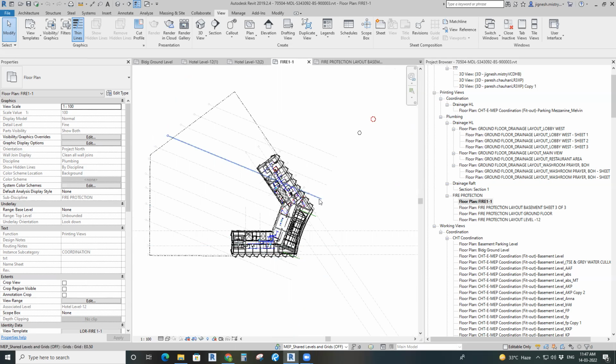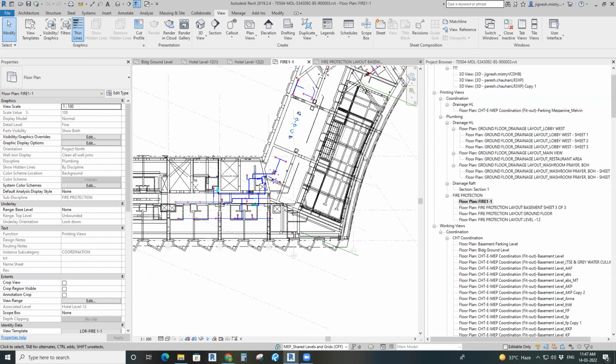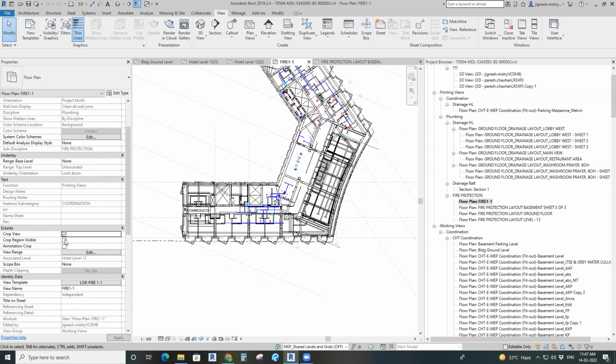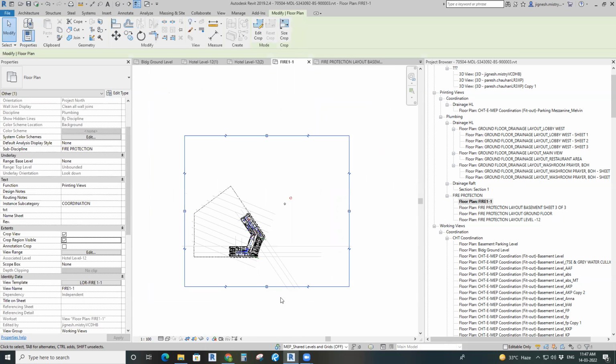So if you're looking at the sheet, it is very nice and very clear, so you can close and open the model and check the sheet view. Okay, there is one more option, the crop region for the sheet. When you are creating a sheet view, this is your crop region.